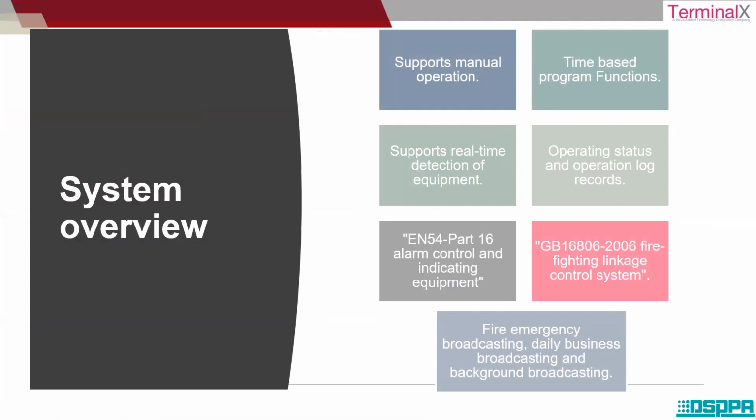What is the basic system overview? It supports manual operation. There are time-based program functions, and it supports real-time detection of equipment. Detection of equipment means if there are any devices connected to the amplifiers, you would be able to see all that information. This is a combination of hardware and software. Whatever devices you're connecting to the amplifier, you will be able to see the information in the software: the kind of device, the inputs that are being shown in the amplifier.